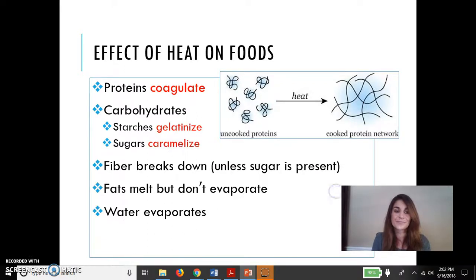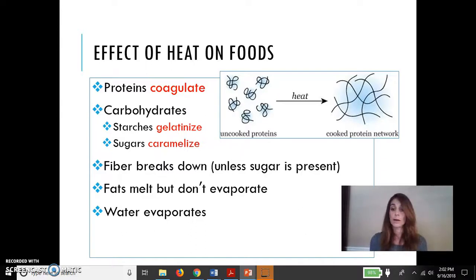So let's look at the most important components of foods and what happens to them when we actually apply methods of cooking. Okay, so there are numerous things that happen when we apply heat to specific things, and the first thing we look at is protein. So what happens to proteins is they actually coagulate. So whenever you are cooking a protein and it goes through the method of cooking, we say that they coagulate. So truly, if you're a server and you are asking your customers how they would like their steak prepared, you can start asking them, well, how would you like your proteins coagulated? Because that's actually what happens if you are cooking a piece of steak.